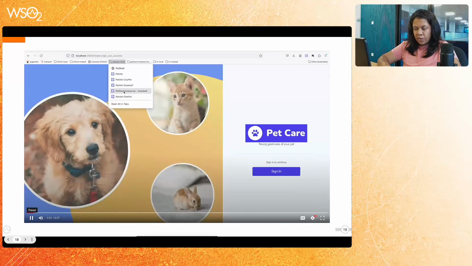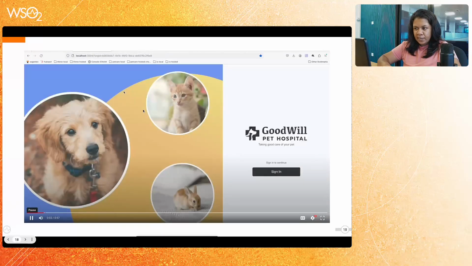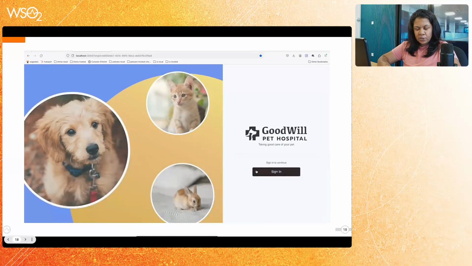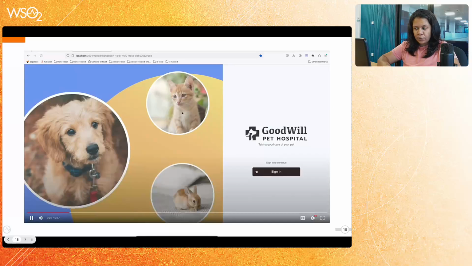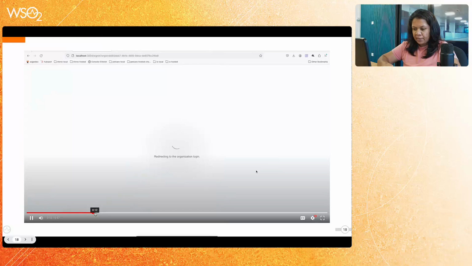So now this PetDesk enterprise application is subscribed only by this Goodwill organization, and the application itself has its own branding.